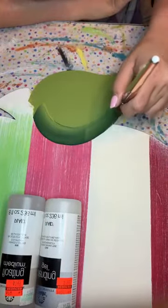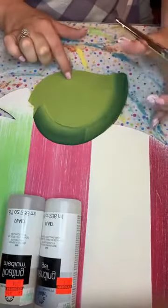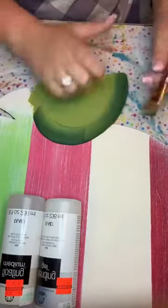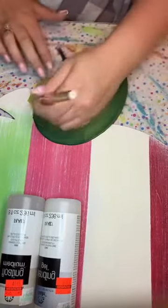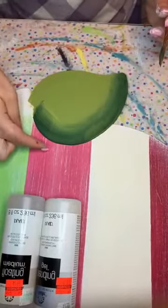I'm going to clean my brush because we did about half the leaf in that Hauser Light and Hauser Dark on both of them on our brush. We use the blending gel, which is a dry time extender. Okay, it's Folk Art brand. We use the blending gel.